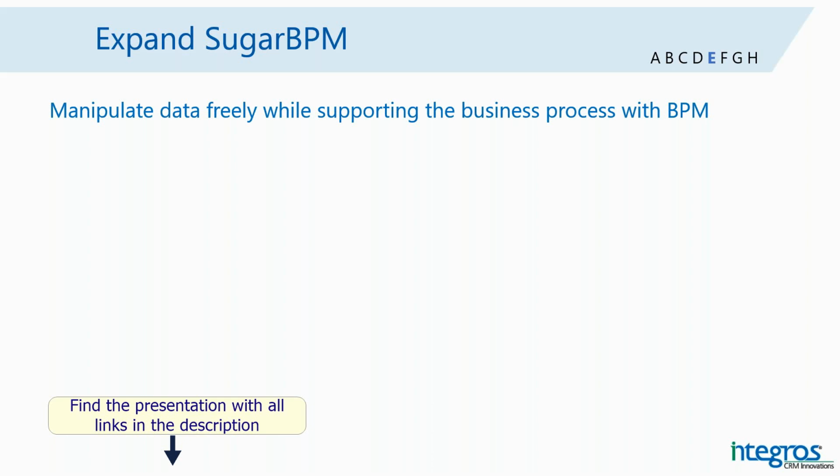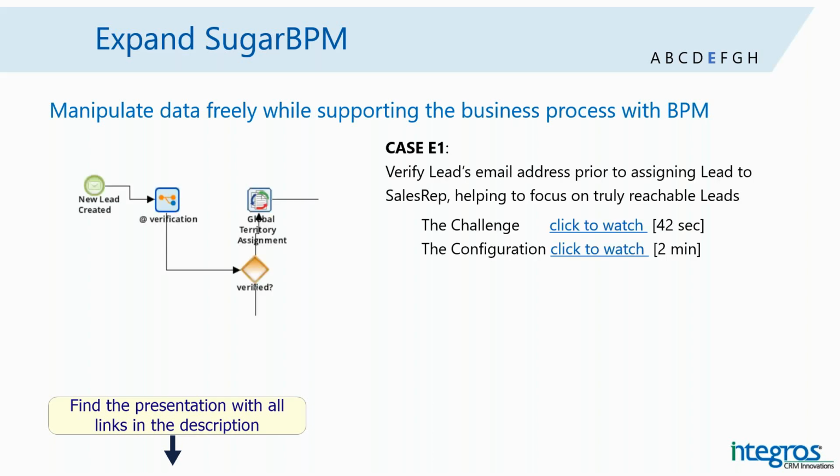And as a benefit, you will get an easily readable process because each step of this process will be represented on the screen. And also, each step can be configured and tuned when it is needed. Like the first example was an extended lead routing process to focus the sales rep only on those leads who provide true information. So the simple step is just to verify whether the email address is real.